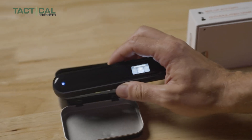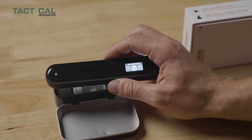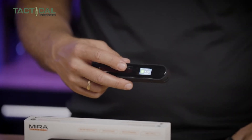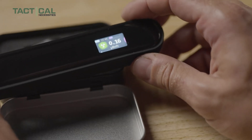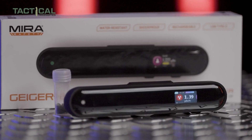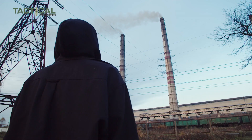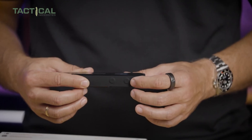The Geiger 2 shows ambient radiation levels, accumulated dose, and statistics that help you keep tabs on your exposure over time. It also has customizable sensitivity settings, a handy flashlight for emergencies, and sound and light alerts to warn you of rising radiation. It picks up beta and gamma radiation — the most common threats in nuclear emergencies — so you can trust it to give you real-time, actionable info. The Geiger 2 is a great pick for anyone serious about doomsday preparedness, from urban dwellers to outdoor survivalists.